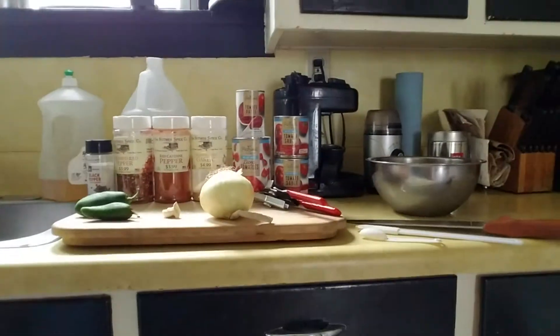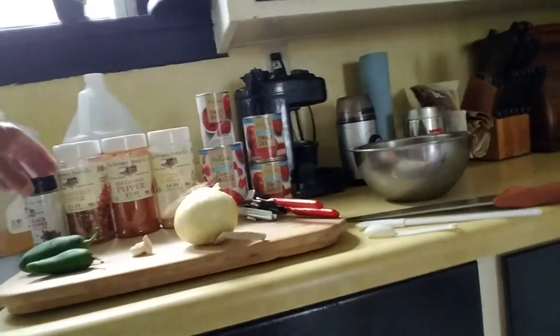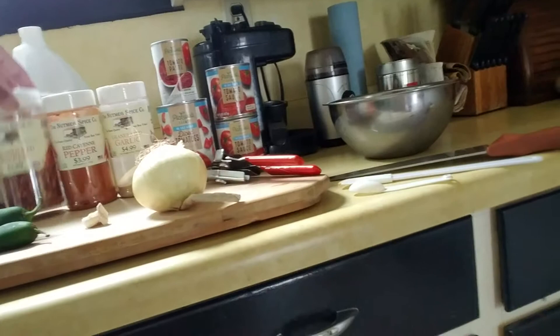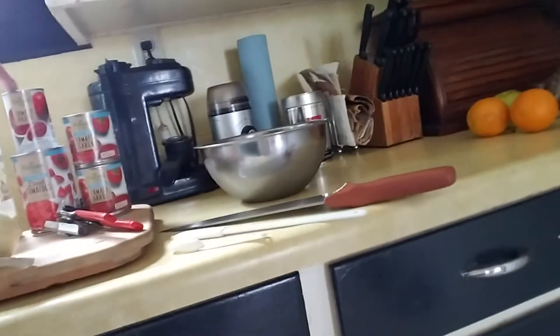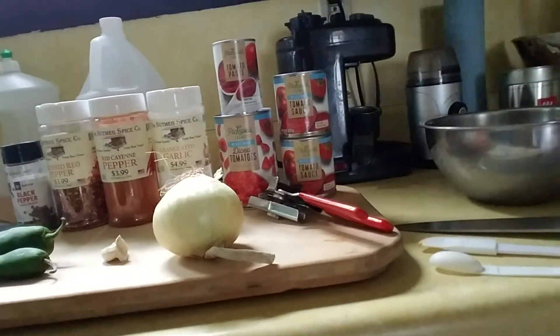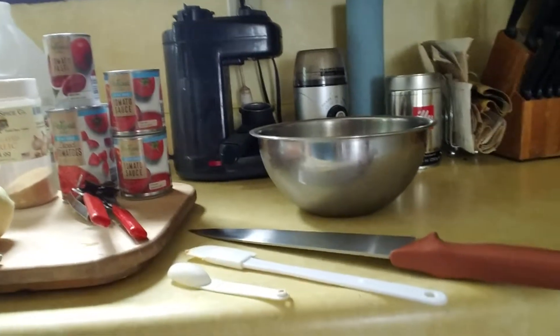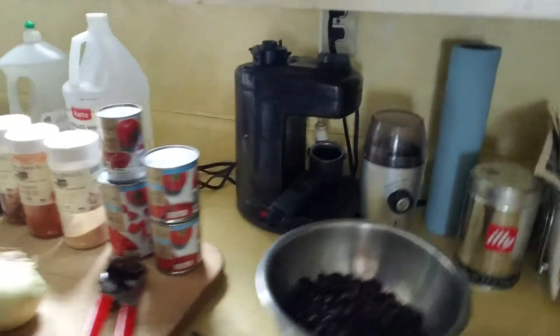Having said that, we're going to roll right into this. We've got our ingredients laid out here. I do realize I forgot one major thing and that's a green pepper — I'll have to go get one and add that later. We've got some coarse black pepper, crushed red pepper, cayenne pepper, some granulated garlic, some tomato paste, some no-salt diced tomatoes, no-salt tomato sauce — two small cans — an onion about the size of a baseball, some garlic, a couple jalapenos. We've got the tools we're going to use: our knife, our spatula, one teaspoon measuring spoon, and our can opener. And we've got one cup of cooked black beans in there. We're going to start by chopping up the jalapeno, the garlic, and the onion, so we are going to pause for that and we will be back in a moment.